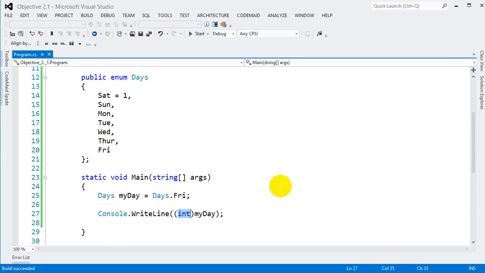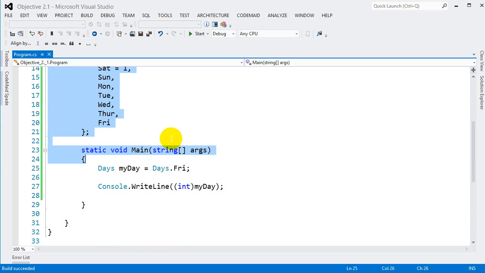I don't think the rest of the chapter really goes into explaining and creating types like this. It might a little bit, but like I said, the main purpose of this objective is to understand when I would want to use enums and when I would want to use other things. Like I said, if we have a bunch of constant variables and things, the reason why we would want to use an enum is because enums improve the readability and maintainability of your code. So it's a cleaner way than having a bunch of constant variables. It's easier to maintain. It's easier to understand, right? If I go days dot, I understand that it lists all of the days and things like that. So that's the reason why I'd want to use an enum.